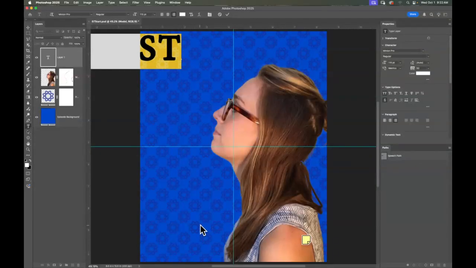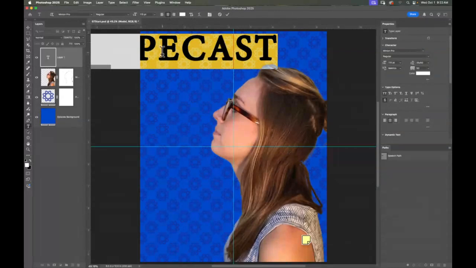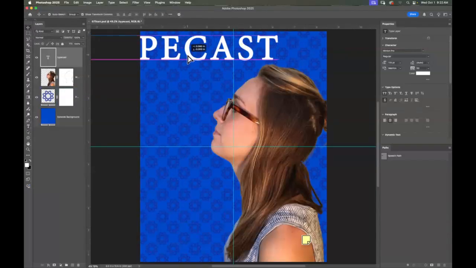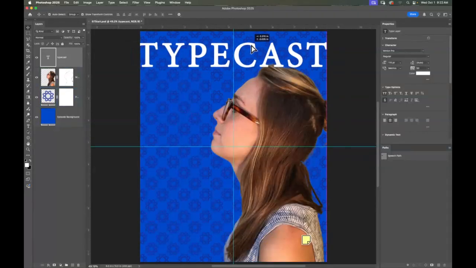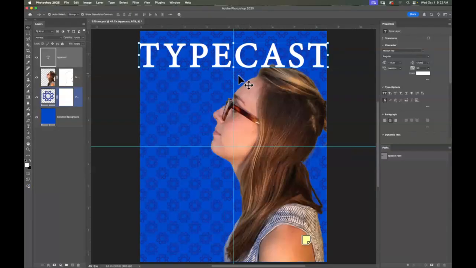So we got Typecast. Now it is set up and it's still that yellow because it's highlighted. When it highlights the type, it reverses it because that was the computer's best way of figuring out how to show you how it should look. So now I'm going to click on the move tool, and as you can see, it goes to the correct color. Now you can look at my little frame here and I have it perfectly centered in there.